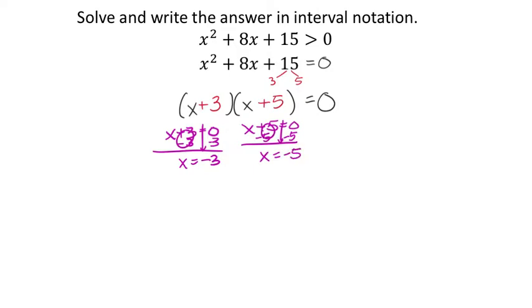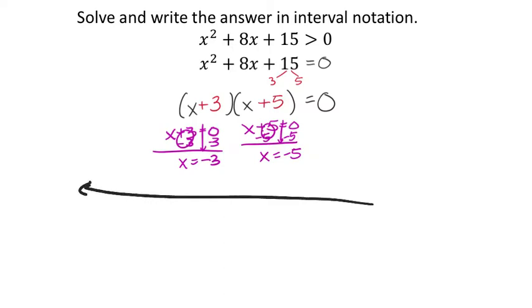So before I continue here, just to interpret this, x equals negative 3, x equals negative 5, that would make this part of the inequality equal to 0, meaning, try it. You could replace the x with negative 3 or negative 5, and then you'd see that it would equal 0, which would make this false, which is why on the graph we will use open circles. But it transitions, okay, because that's where it becomes equal.